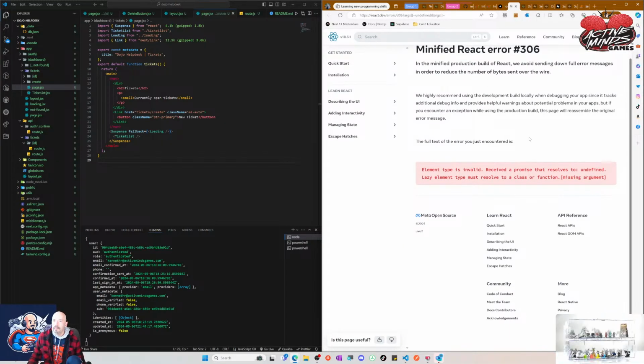We avoid sending down full error messages in order to reduce the number of bytes sent over the wire. The full text of the error you just encountered is: element type is invalid. Received a promise that resolves to undefined. A lazy element type must resolve to a class or function.